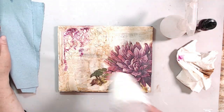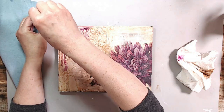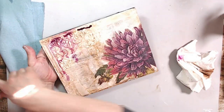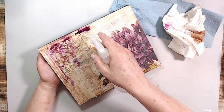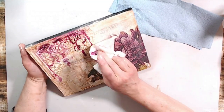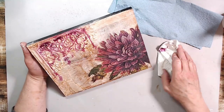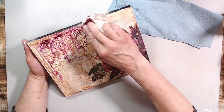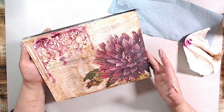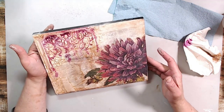Okay, I think that's dry enough, so I want to just add a tiny little bit here and let it come down, see if I can get that done. I'm being very careful not to spill this ink. I've got a trusty towel here on the side, a couple of them. And let her run. I don't want it to run into that flower, because I think that would take away. I think that's absolutely perfect. Just like that. What do you think? Yay? I think so.